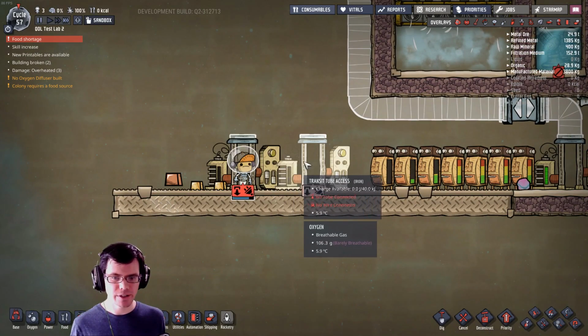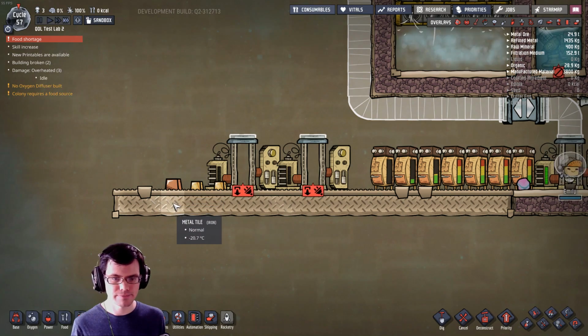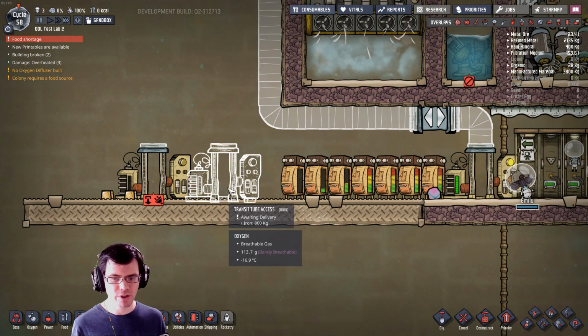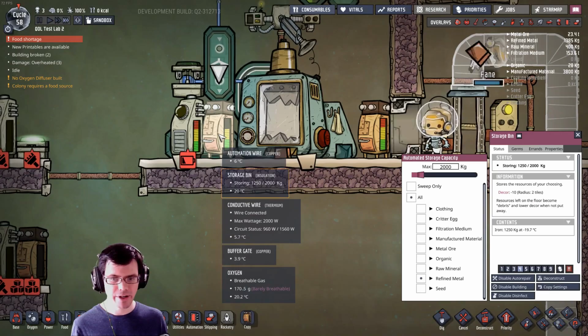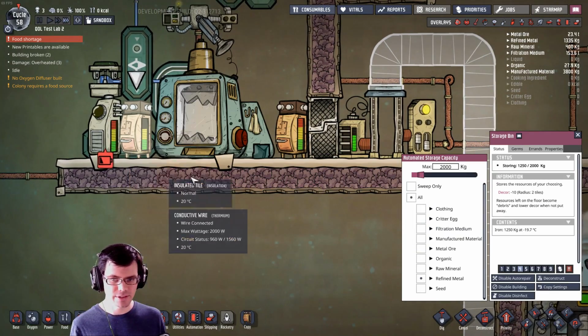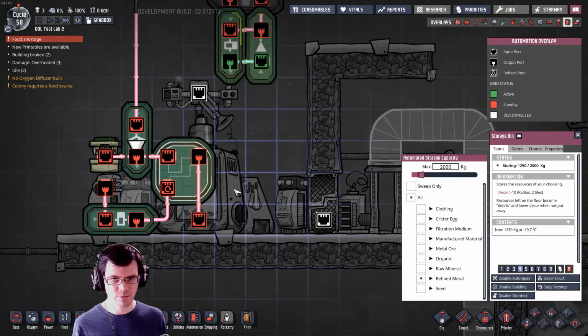However, let's say that we only built 2 of those transit tube access points. Well, you know, let's run one more test. We're going to make another transit tube access point here, but we're not going to pull it down beneath the smart storage level right there. So we've grabbed about 800 kilograms out of here, and then we're going to deliver it down there. And you can see that that doesn't re-enable the rock granulator.